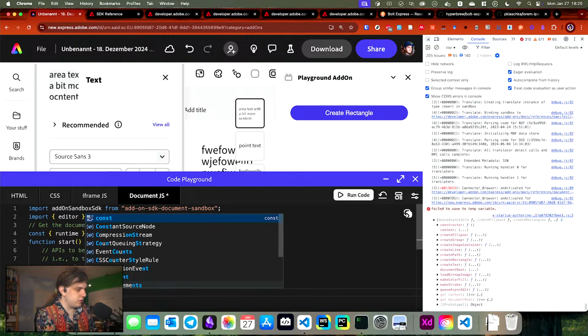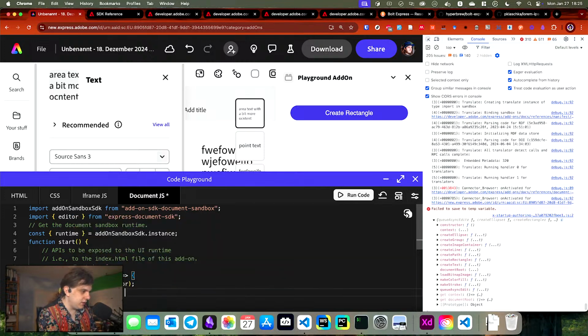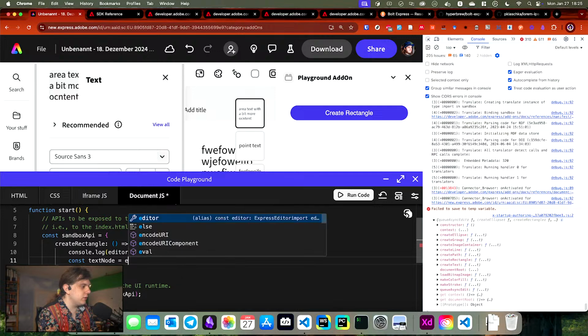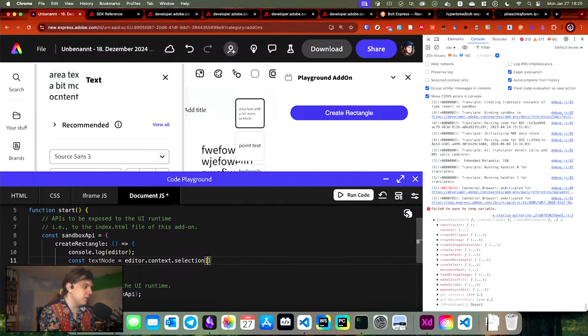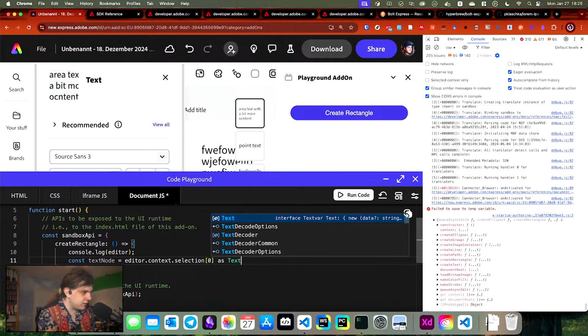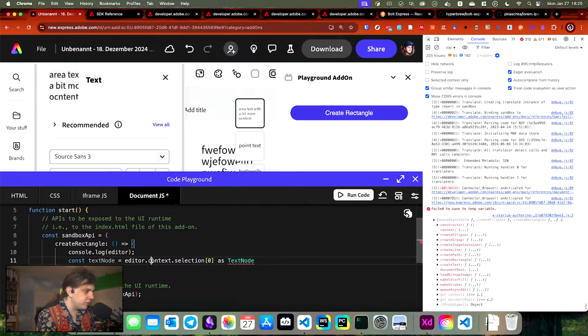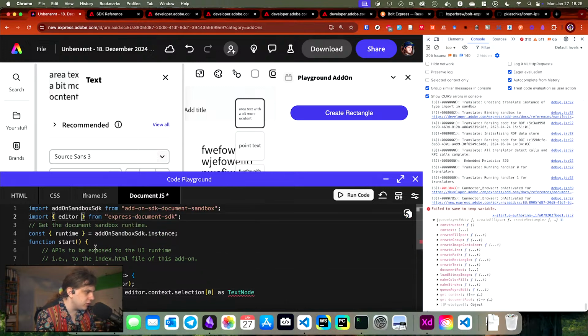So const text node equals, what did we say? Editor.context.selection. So this is 0. We know this exists as text node, I think. And that we have to import from somewhere, but that's not an issue, hopefully.